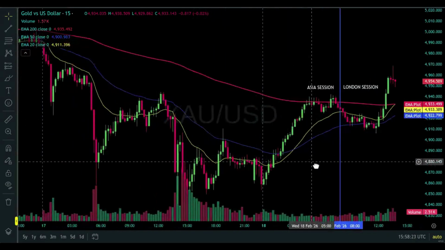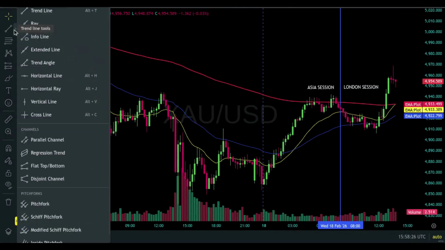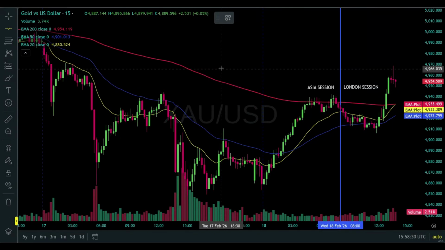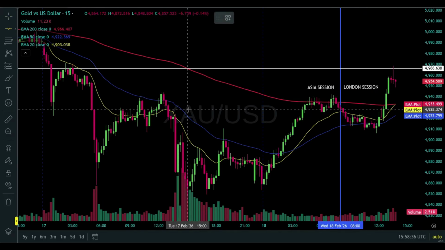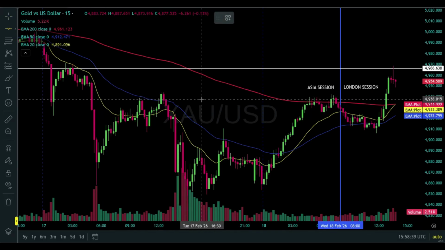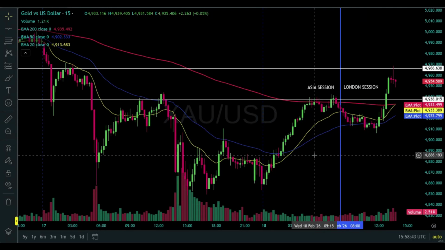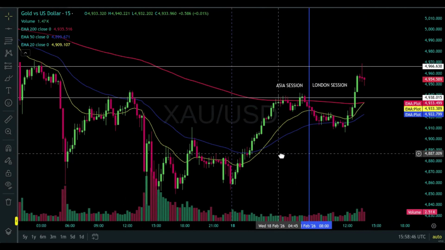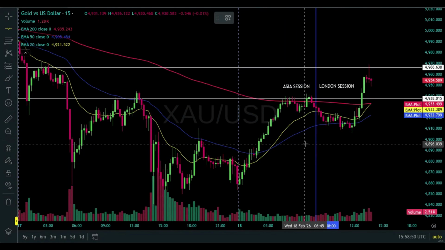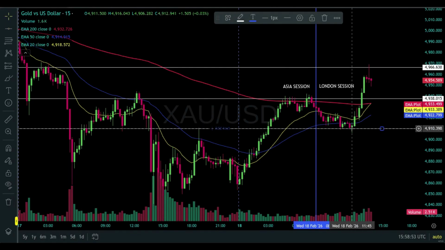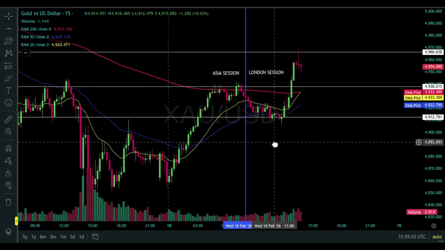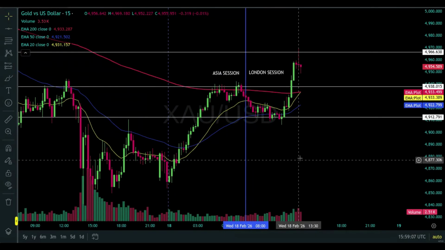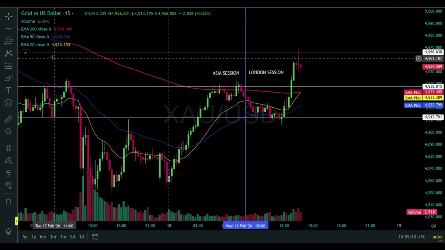Now, this is the moment most traders fail. Not because they don't see the setup, but because they cannot wait. Trading is not only about analysis. It's also about control. You must slow down. You must breathe. And let the market show you the move. If you enter too early, you enter during noise, not during the real move. And that's why most scalpers lose on gold.